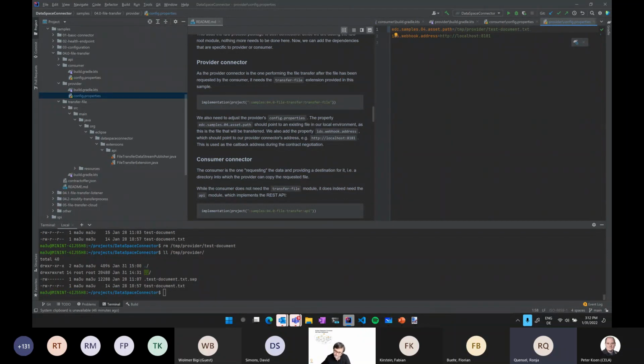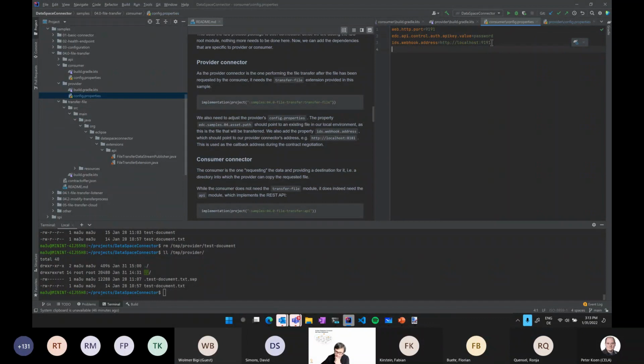And then the second thing that we need to set here on the provider side is this webhook address property. And this, because our provider is the one running on 8081, is just the provider's own URL. We require this during the contract negotiation, because all of this is an asynchronous process, and consumer or provider might have to contact each other later on again. We're using this webhook address. So when the consumer initially sends a message to the provider, it will send its own webhook address there, so the provider can later on use that to contact the consumer. So we can leave this as is here, but it's important that we set it.